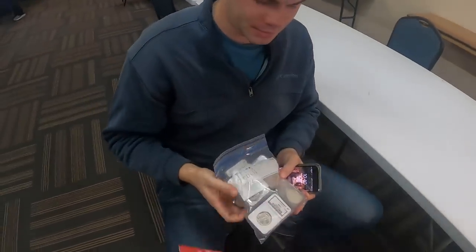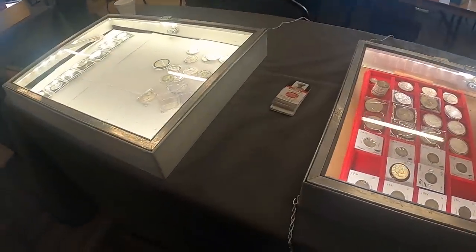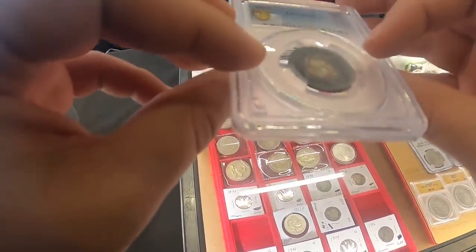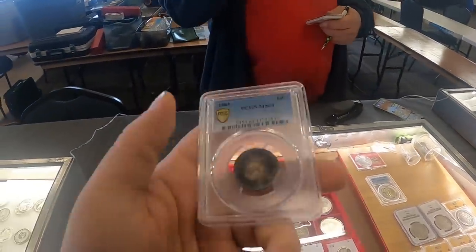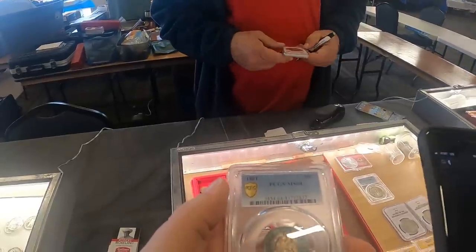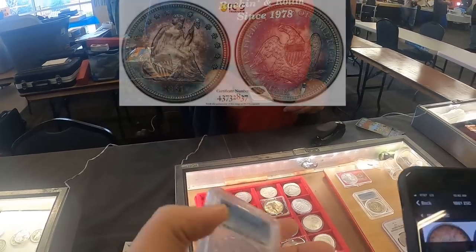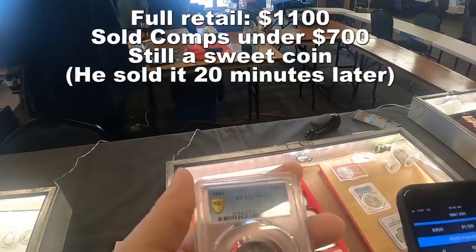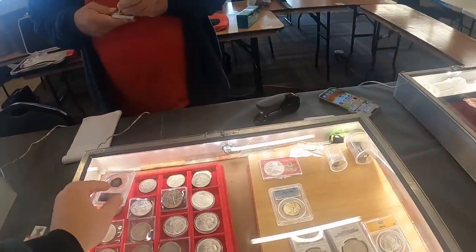You got that quarter, Robert? Something like that - I'm going to ask $1,200 though. I know gray sheet and all that. I mean, I can get $1,300 or $1,800 somewhere else. I'm going to ask $1,200 though. I'll give it some thought for sure. I appreciate you letting me look. I'll think about it.